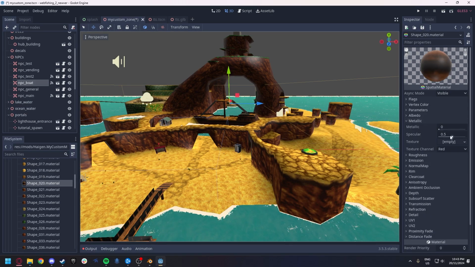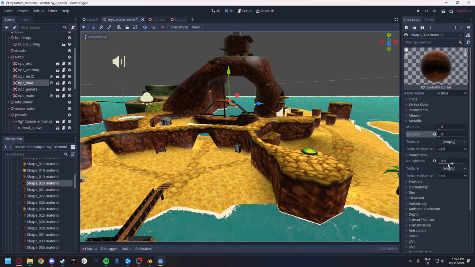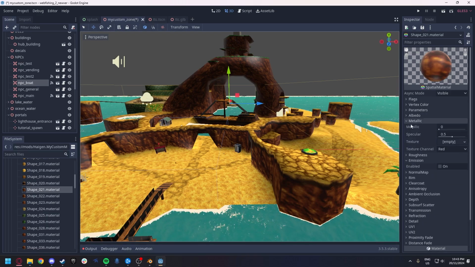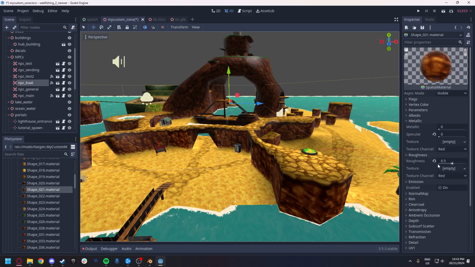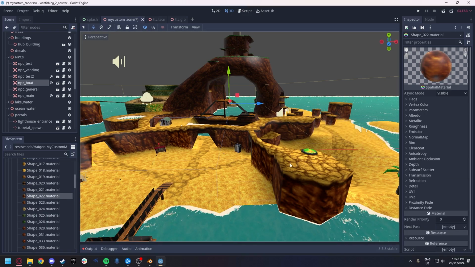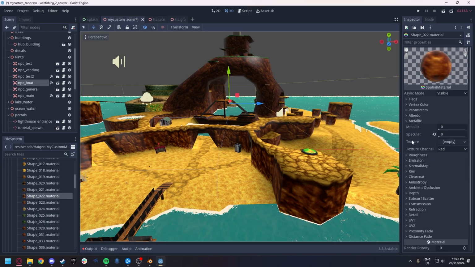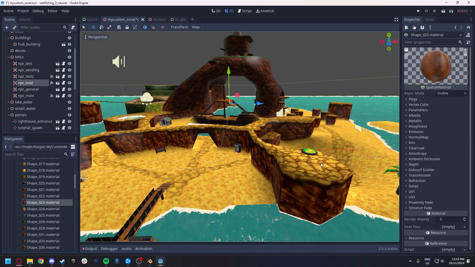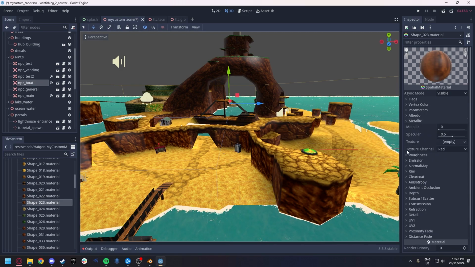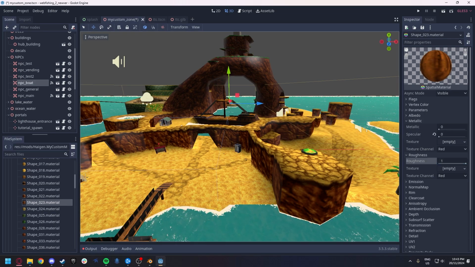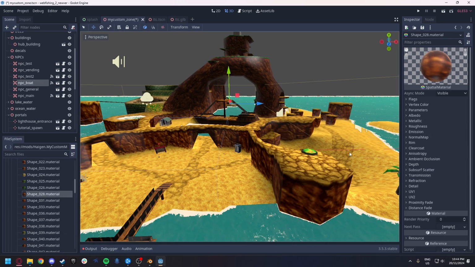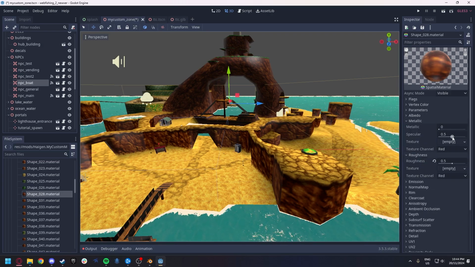I mainly just want to try and find this rock texture. It's very pronounced. But yeah, it's a slow process if your model isn't set up correctly. Like I said, I downloaded this one, so I'm just working with what I've got. Ideally, you would have something set up to make this a bit faster, maybe a single material that covers everything. But just know that this is potentially part of the process if your material isn't set up correctly.